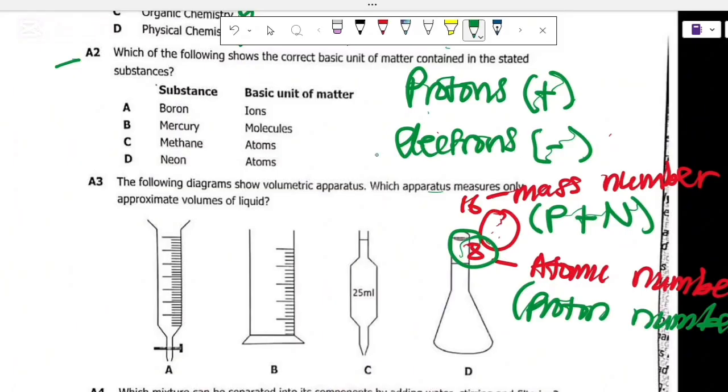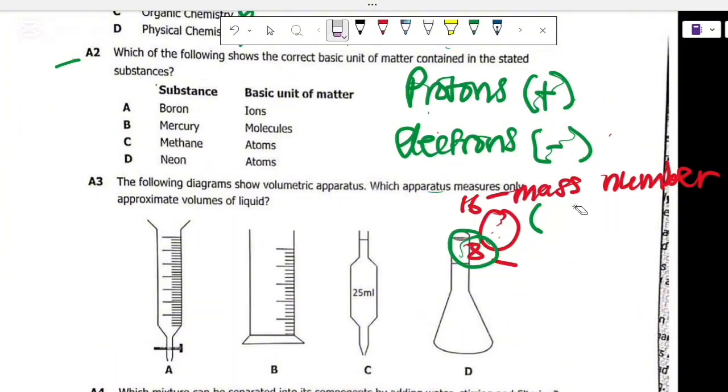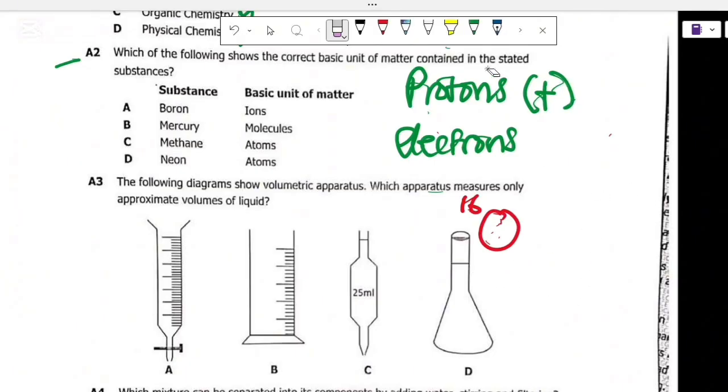So we'll have some questions where we'll deal with how to calculate the mass number and the atomic number. But the point here is, let's take oxygen with its atomic number, which is 8. So this is 8. That is the atomic number. And remember, atomic number is the proton number. The proton number is equal to the electron number, because the number of protons should be equal to the number of electrons, which means when you're talking about the atomic number, you're talking about the number of protons, which is the same as the number of electrons. So you can use the number of electrons to know the number of protons, because the number is just the same.